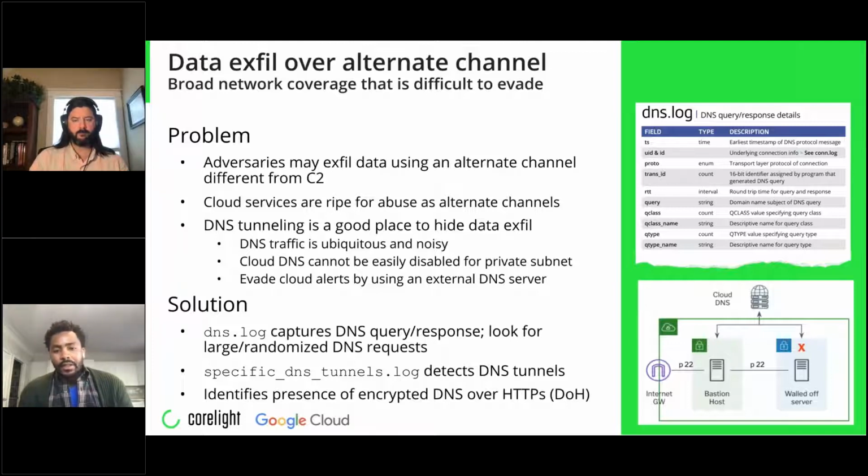So we're focusing a bit on DNS, but I want to make the case that within our cloud infrastructures, there are a number of alternate channels folks can use. The space is ripe for attackers to leverage to do their ill will. In our public subnets or public-facing VPCs, it's typical that we have strict access controls, strict egress controls, because it's well understood what should be talking to the world.